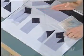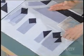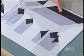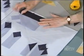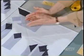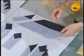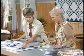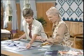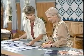And then I'll continue to move out. If I'm making the opposite side, I can cut this way. If I want to make it even faster, I'll fold it over so that when I'm cutting, I'm cutting the mirror image at the same time. Now, when you're cutting this next strip, like that, right? Okay. Would you use this strip, or would you create another strip?